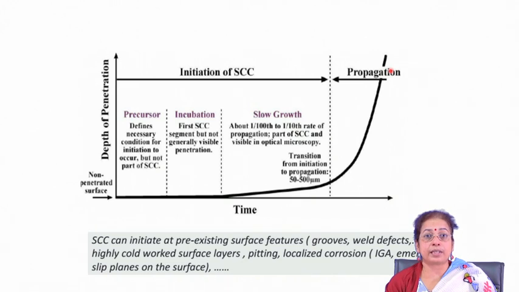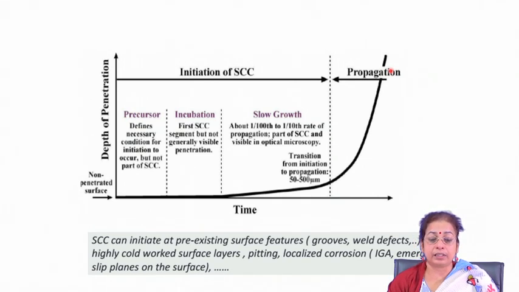So, if you talk about the initiation, as I mentioned, there are different reasons for the initiation of stress corrosion cracking. One of the important reasons is the presence of imperfections or porosities on the surface. Whenever you keep the component in an environment where there is pit formation, or you use the component with a surface condition where there are a lot of imperfections, those sites act as sites for pit initiation or crack initiation.